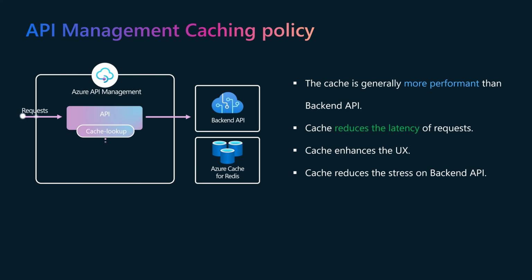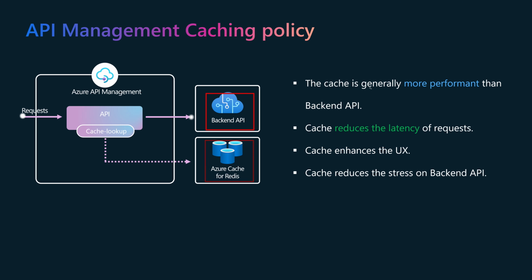Before applying the cache to the LLM models, let's first see how the cache concept works. Typically, the user requests will be sent directly to the backend API. But some of these requests are repeated requests. So we take those repeated requests and introduce a cache database, for example Redis Cache, and we put the request and the answer in that Redis Cache, so that the next time the user runs a request that was cached before, the response will be served from the cache instead of the backend API.